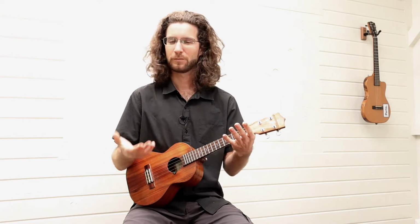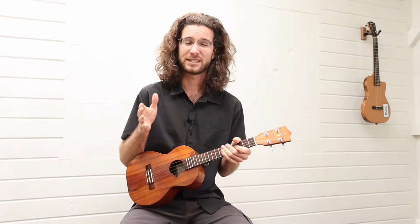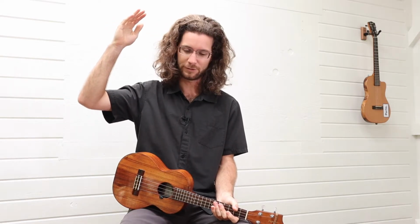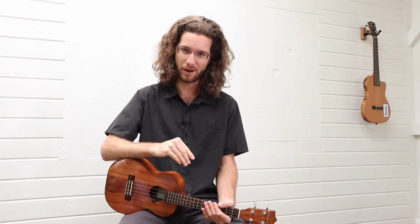And really, when you're playing by ear, it's useful to just pick random notes and hear how they relate to each other. If you play a note that's lower, think to yourself, this note goes down. How far down does it go? And if you can sing it, that's even better. Dun, dun. That way you're feeling the vibrations in your head because of your voice, and when you relate that in your mind to lower, then when you hear that dun, dun, dun in your mind, it's just more obvious that the pitch of the note is dropping.